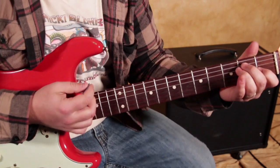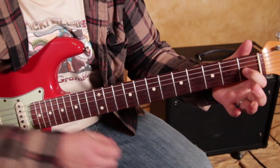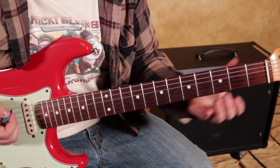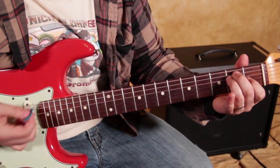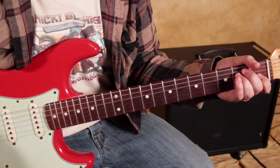So basically what I'm doing is I'm playing an E chord, and I think it's best to actually mute this G string here. It gives you a cleaner kind of power chord E. It's okay if that one gets in there, but I prefer it muted. It just gives you a cleaner, heavy rock sound when you're using distortion.